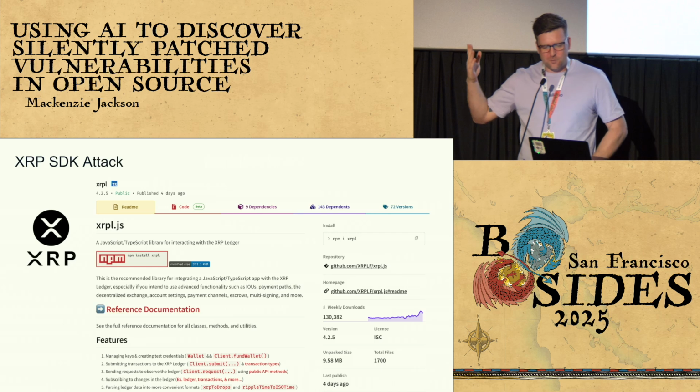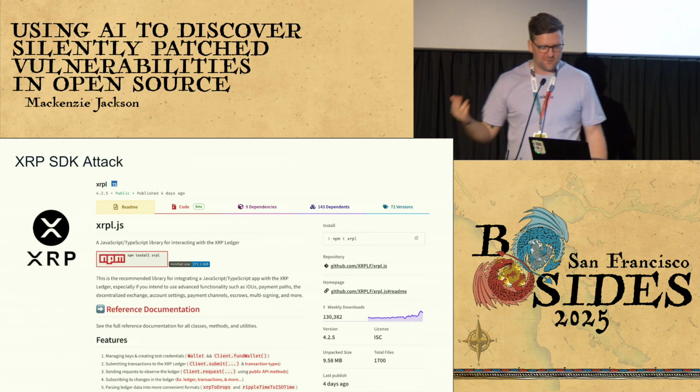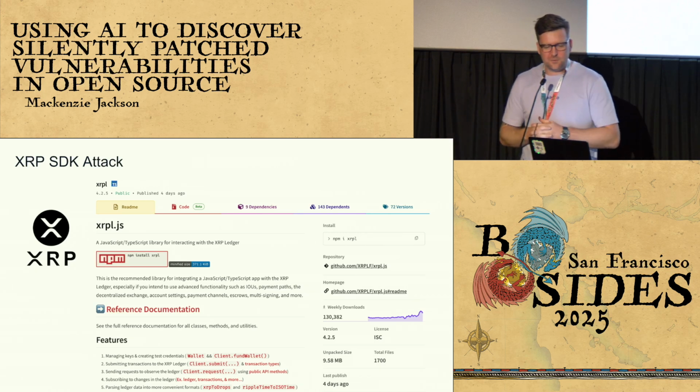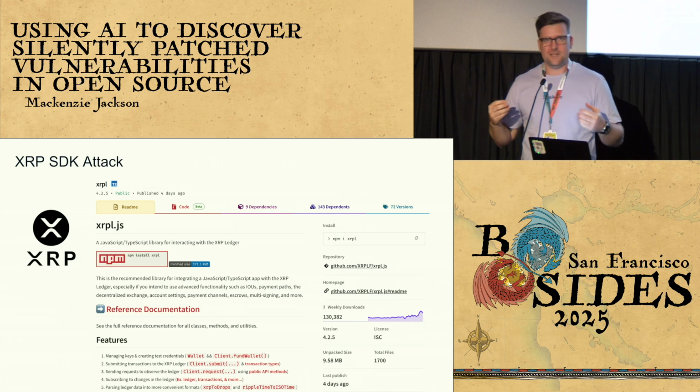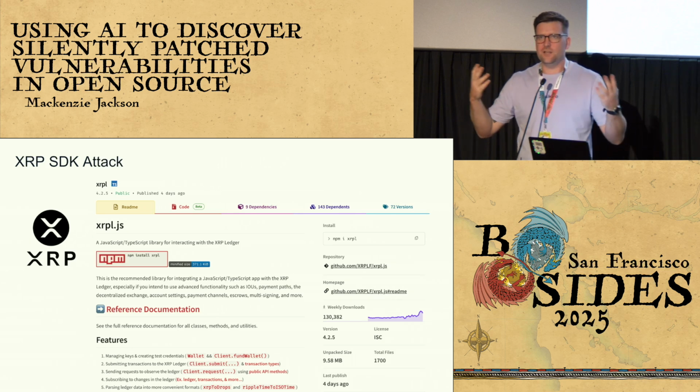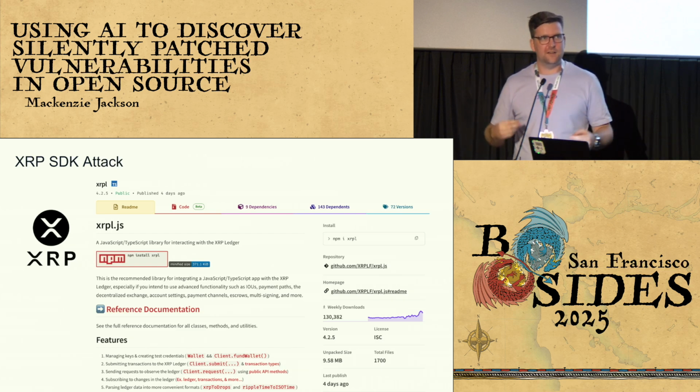This one here is more recent. This one we actually discovered this week, which I'm very proud of. It is from Ripple XRP, which is a cryptocurrency. There was a package from the XRP Foundation, which is the official foundation managing this, called XRPL. It was essentially the official SDK for developers to communicate with the Ripple ledger. A lot of the major exchanges would have been using this. Think about Coinbase, Binance, Bybit: this is the official package, so there's no reason why you wouldn't be using it.